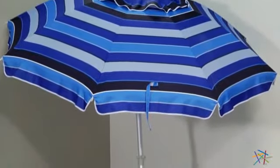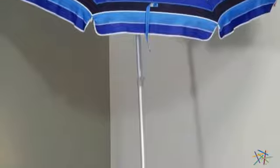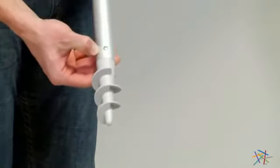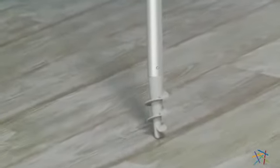The umbrella is supported by a sturdy aluminum pole, which is a perfect choice for outdoor use due to its resistance to rust. Plus, it features a powder coat finish for added protection, and you'll have no problem setting up the umbrella since the base is an anchor that simply screws into the sand or grass.